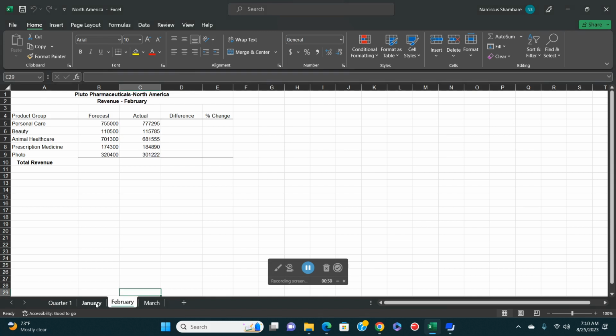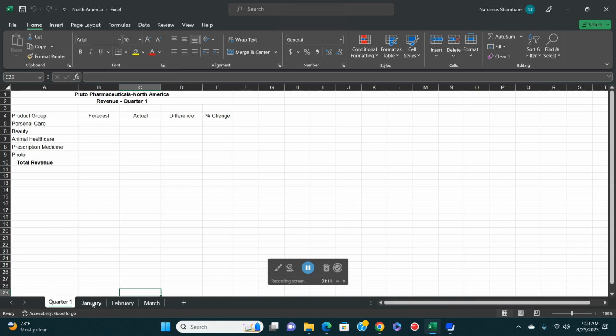All you have to do is find the quickest and most efficient way of summarizing the data. And in some cases, you can have multiple companies and you can also consolidate them in one particular workbook. So what is the easiest way of doing that? As you can see, the quarter does not have any numbers.